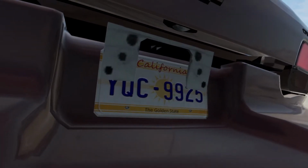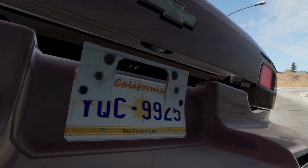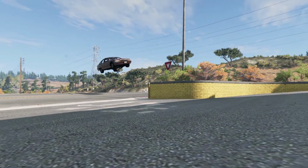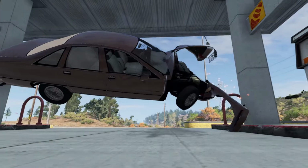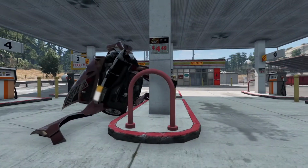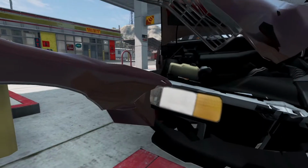Number two is that the license plate is actually sort of, I don't know, coming off where it's supposed to be. Number three is the rear bumper is just like wobbling like freaking jelly. Maybe it's supposed to be like that, I actually don't know. But let's see this in slow motion, shall we? Honestly, I have no idea what this is. Another thing is, the lights somehow work from an impact like that. How is that even possible?